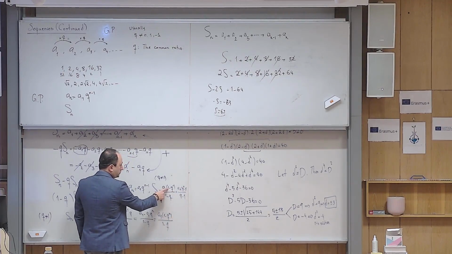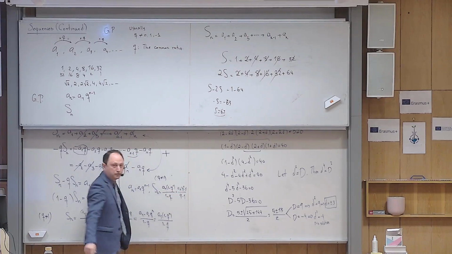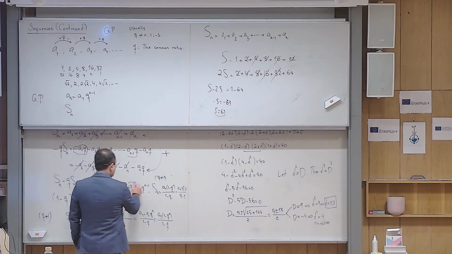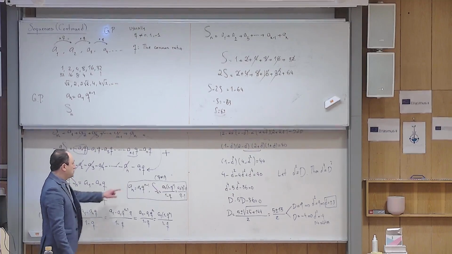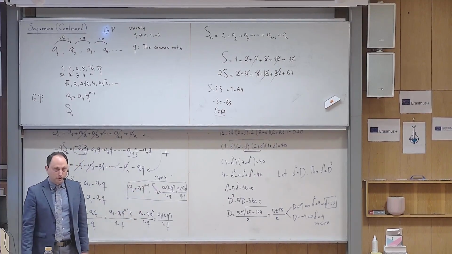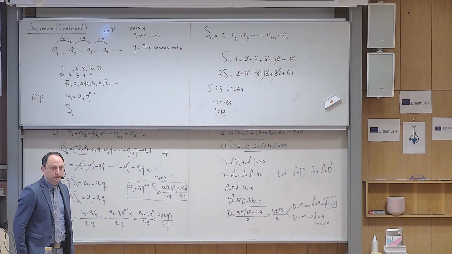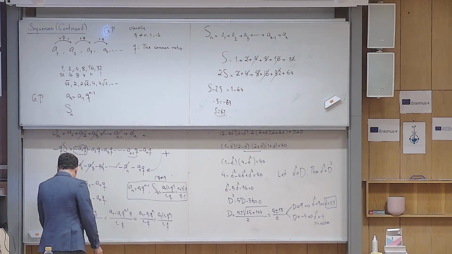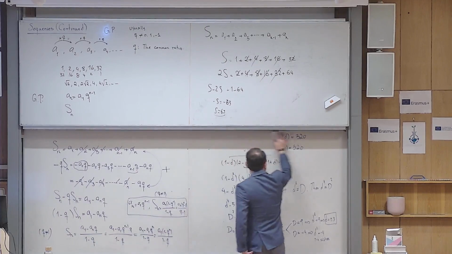So if you decide to bring 1 first, you have to bring 1 first here as well. If you decide to bring q first, you have to bring q first as well. So it doesn't matter which one you use. So these are two formulas that are counterparts of the formulas of an and Sn in the arithmetic progression, but in the geometric progression. Is that clear? Yes? Okay. So let us solve some problems. So more or less everything is finished. You need to know a little bit of problems to improve your skills.